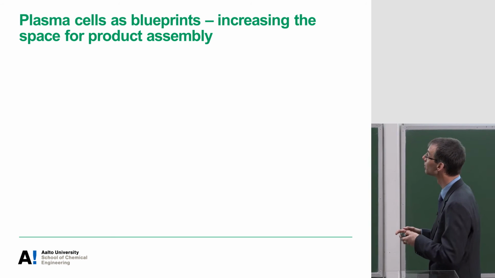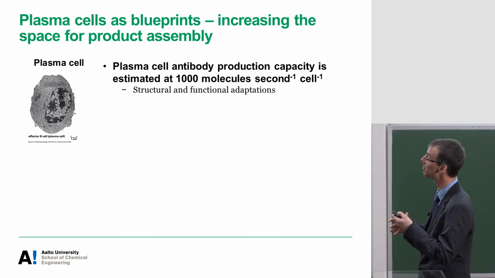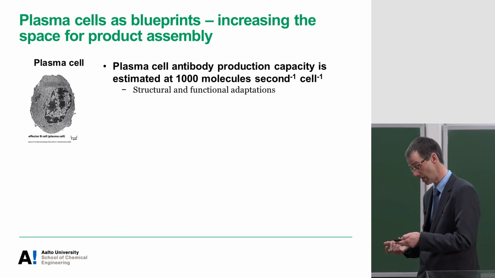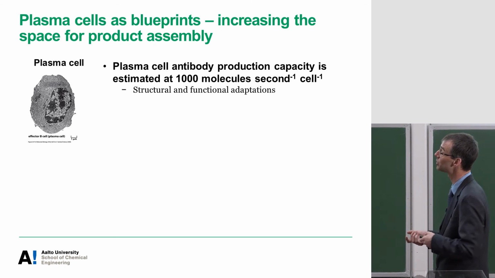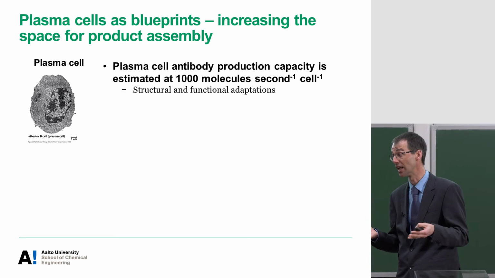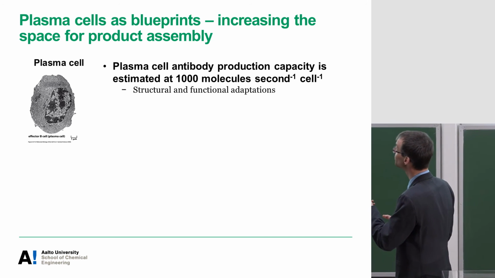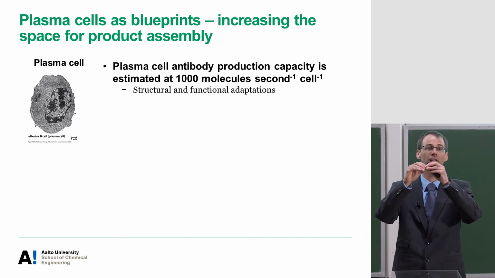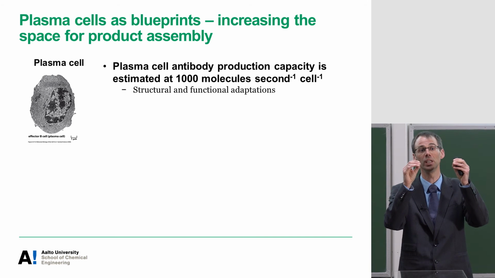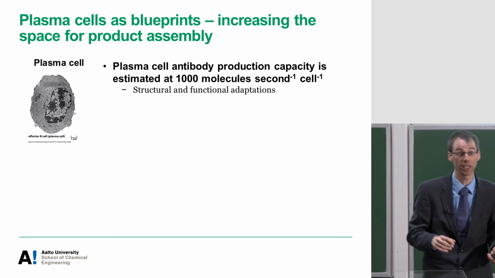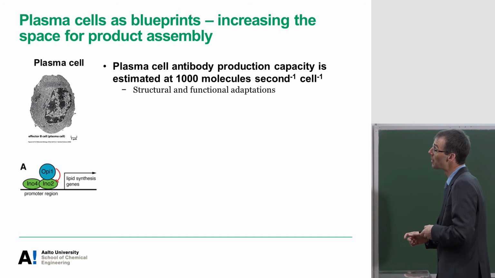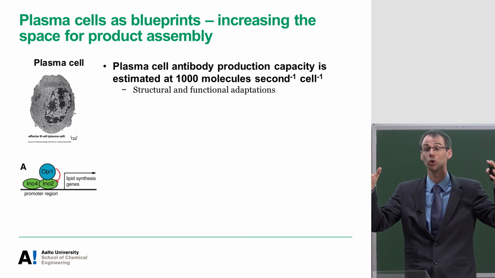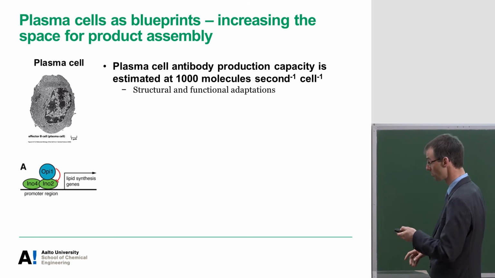So you have seen now that there is a certain space where this product assembly is taking place, and I will lead you now through a couple of experiments. So for example, we need some inspiration for how we modify the cells, and you can find them also in nature. One example we looked at is plasma cells, which are natural antibody-producing cells. And what you can see from this electron micrograph is that it is basically filled up with this very compartment we need for product assembly, the endoplasmic reticulum. We then thought, okay, can we modify the yeast also to have just this space for product assembly, so increase this compartment? And yes, this can be done.